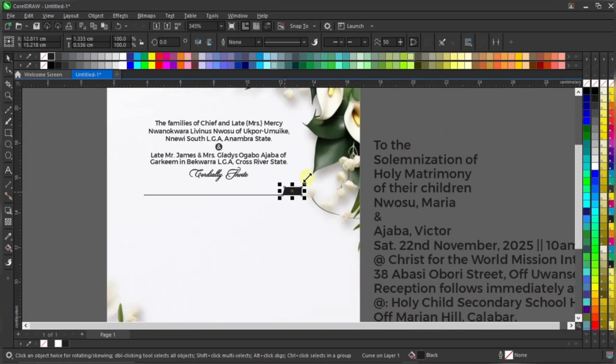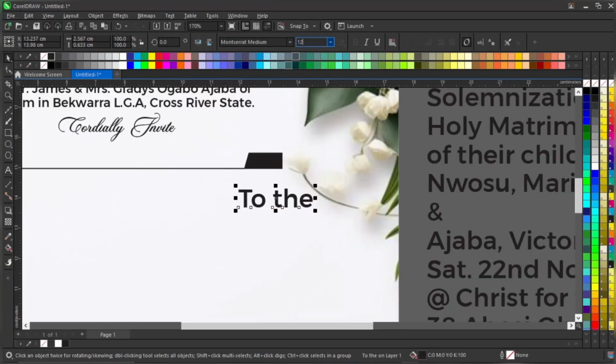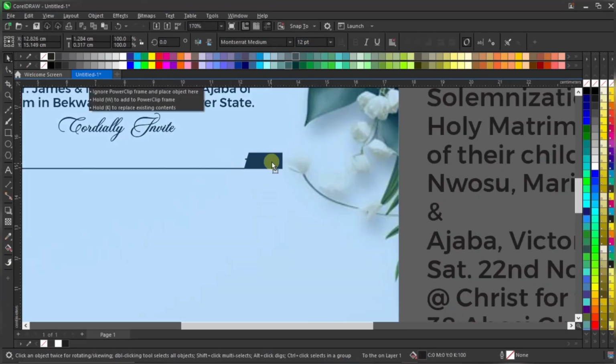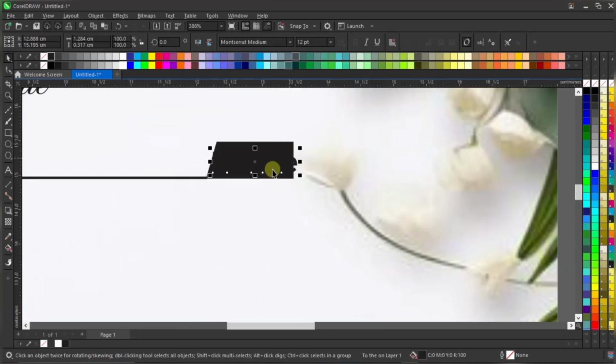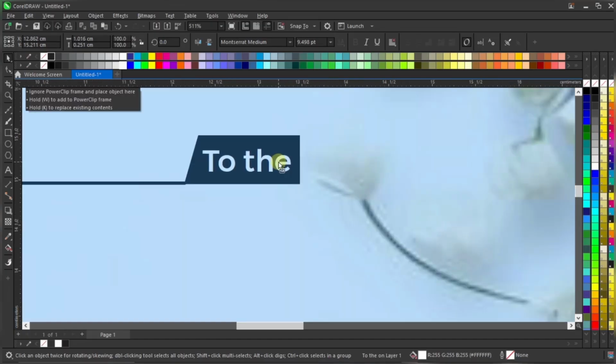Good. So I'm going to place this 2D on top too. I'll still select my 12 point size. Have you seen? I'm going to make it white. It's behind, so I'll take it in front with Shift Page Up. Good. I'll reduce it. I'll reduce this one. Have you seen?